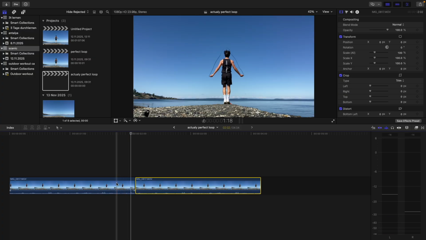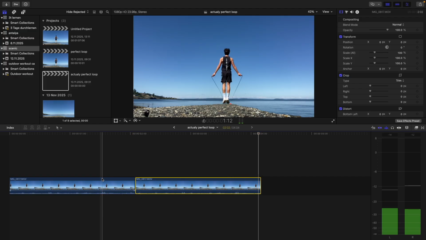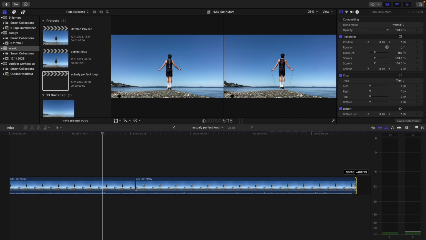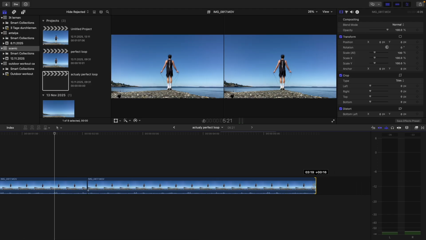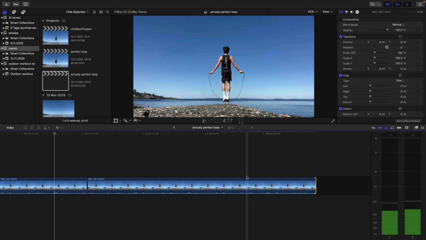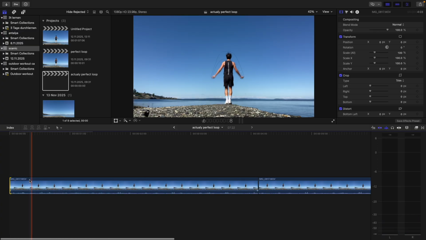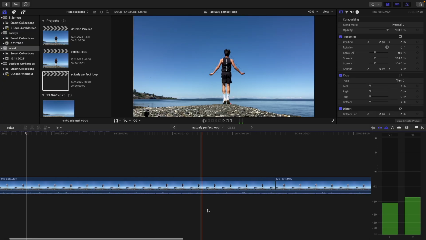Can I see the audio thing? It's like, this looks kind of similar, but not the same. Oh man, this is so annoying.